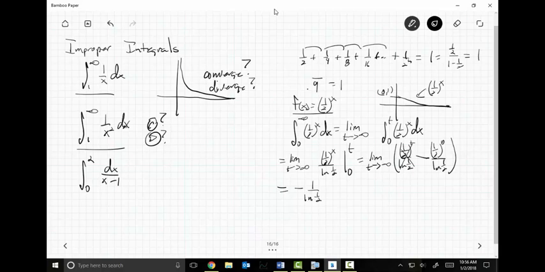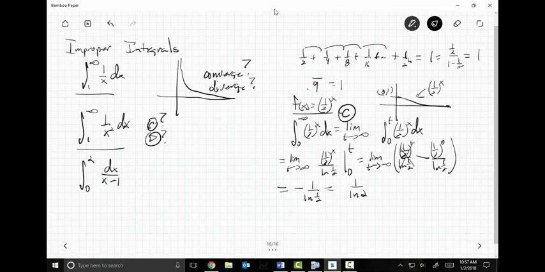You may be saying, wait a second, Ripley, how is this thing allowed to be negative? This function lives above the x-axis. Ooh, I'm going to get tricky. If you recall that the natural log of 1/2 is the negative natural log of 2, I can factor that out. So this ends up being 1 over the positive natural log of 2. Remember, natural log of 2 is about 0.69 or so. All right, boom. Hey, guess what? This converges. This is a convergent improper integral.